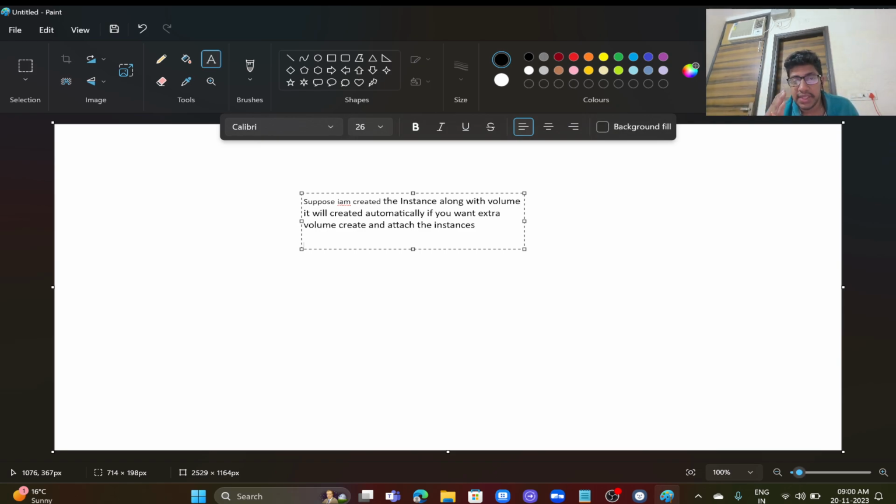In this scenario, we create snapshots in case any defects happen suddenly in our instance.